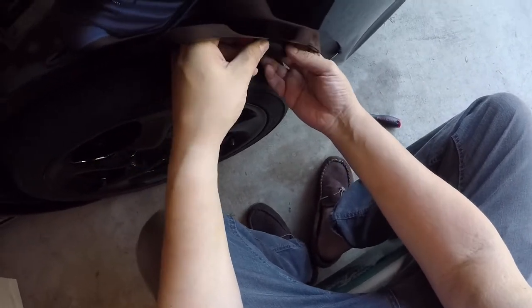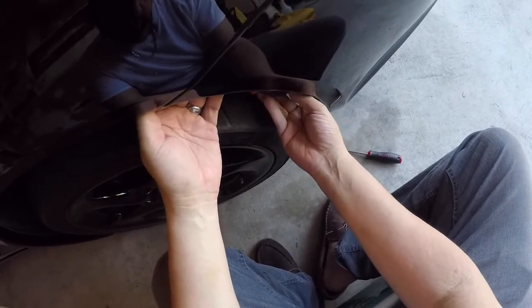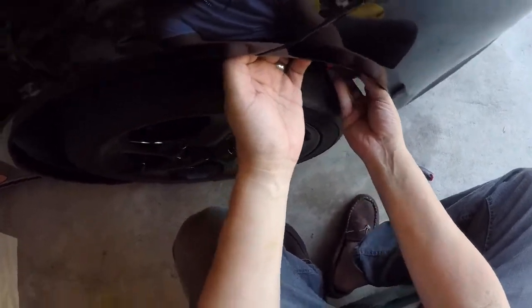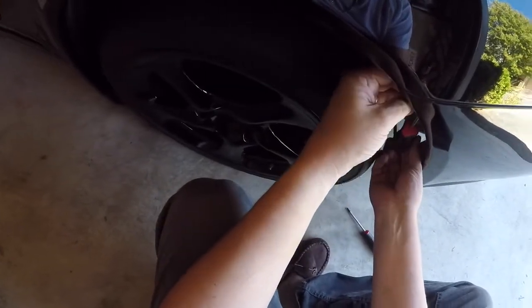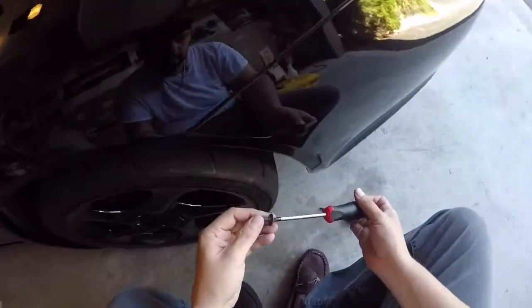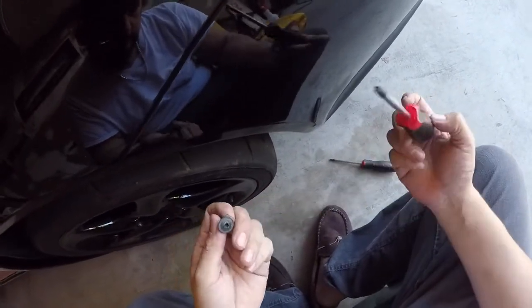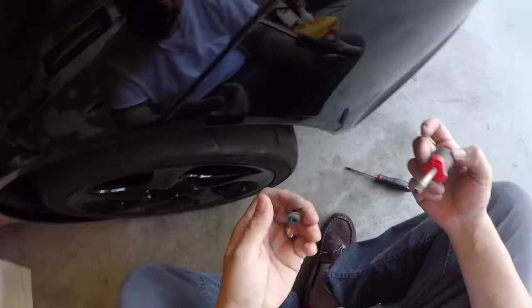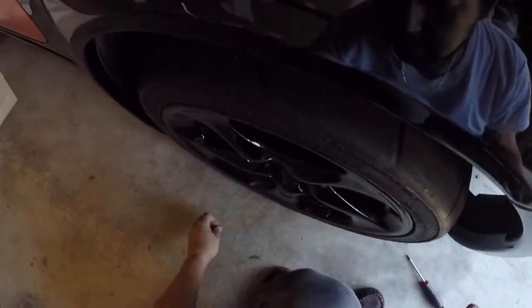Here in a sec, I think it's a T30. Kind of an awkward angle. Probably helped to lift this up so you have a little bit more room there. But that's what you got. You got a T30 screw, and that's just underneath there. So we're going to leave this there.